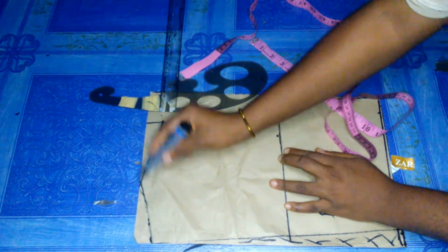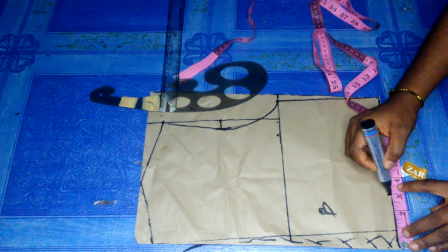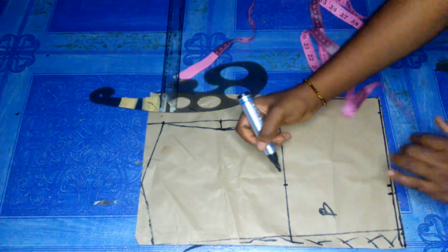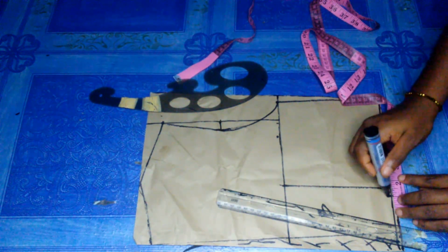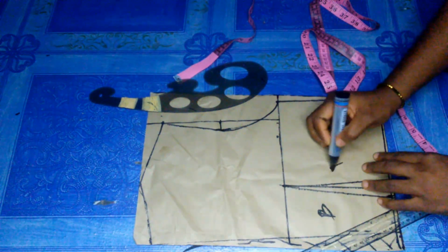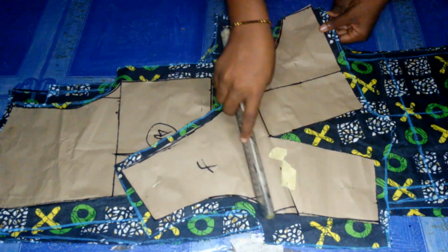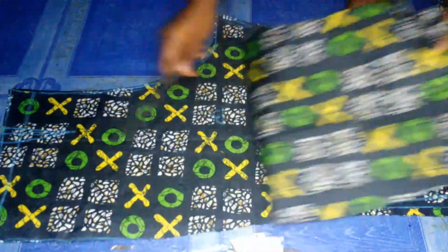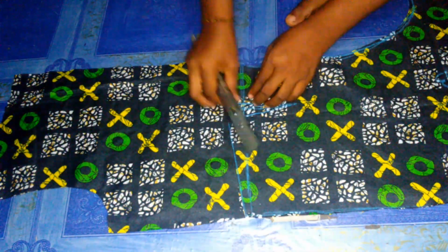So our back pattern is ready. We are just going to input our dart and now start transferring it to our fabric. I went ahead to input my dart by adding my nipple to nipple measurement, and open up my dart length by half an inch. So I've gone ahead to transfer all the pattern to my fabric by adding half an inch to all the necessary places, and by the side I added 1.5 for my sewing allowance.